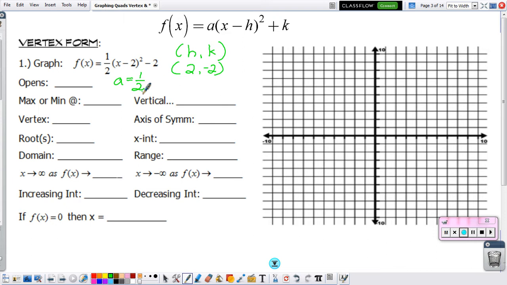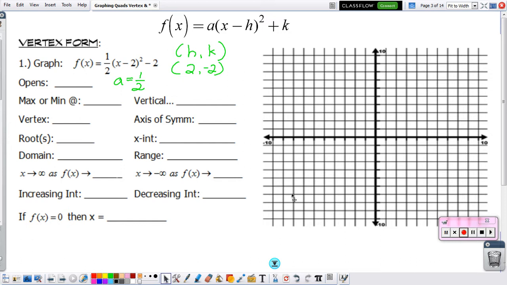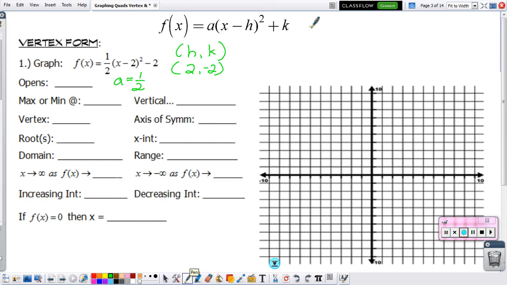So remember the parent table we talked about. The parent table 0, 1, and 2. Okay, this is just thinking of when we have x squared, 0 would stay 0, 1 is 1, and 2 squared is 4. We're going to add a third column here because we have an A value of 1/2. So we are going to take our y values and multiply them by 1/2. 0 stays 0. 1 times 1/2 is 1/2. 4 times 1/2 is 2.